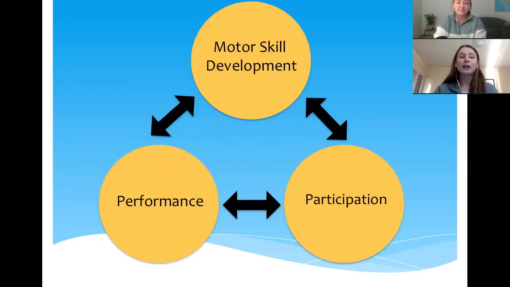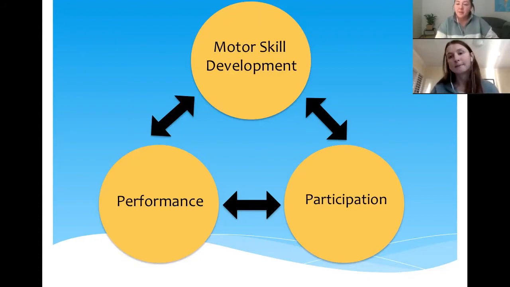We really want to look at how developed motor skills can act as an enabler to an individual's participation and performance. If at a young age you mastered the skill of catching and throwing, you would be more likely to participate in sports that utilize this skill. Therefore, you are then given greater opportunities to further develop the skill, which leads to greater execution of these skills and performance.